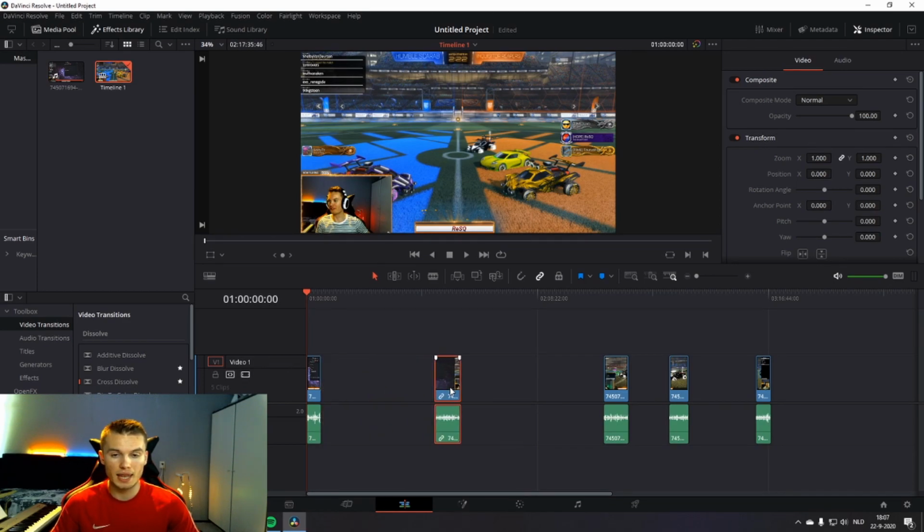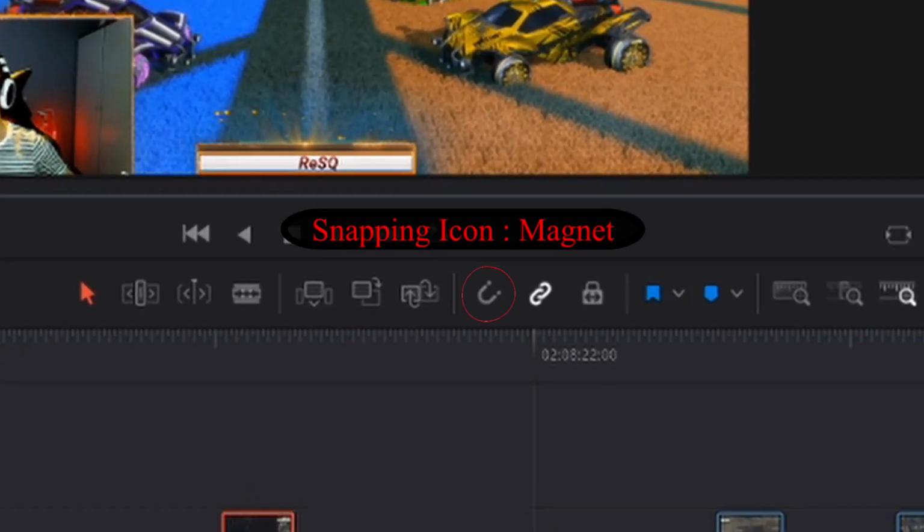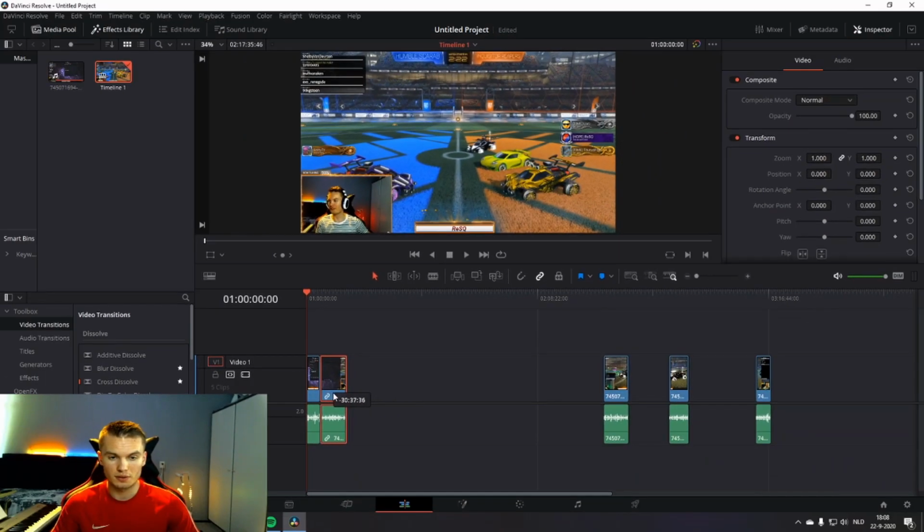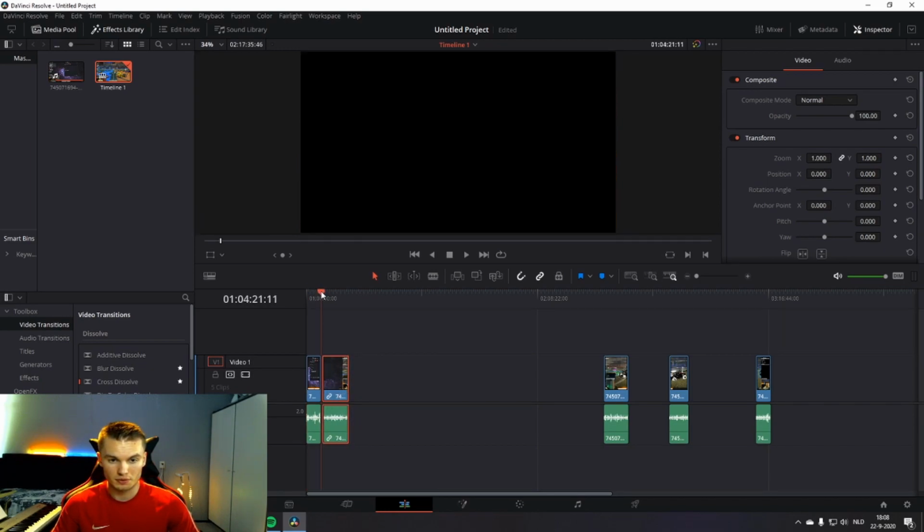If I press N, which turns snapping off, the gray line disappears and I'll be able to easily override the clip, just pasting the one I'm holding over the one I'm dragging it to. So if I already cut up a clip and added it the way I want it to be, with snapping off I have a high chance that I actually override it partially. It makes it really hard for me to nicely paste it.